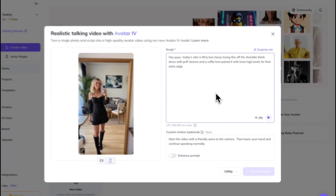Then go ahead and hit generate. The burning question we constantly get for Avatar 4 is: why is there only a five-minute limit? I want more credits. Well, I have great news for you. You can now purchase add-on credits for Avatar 4 — $15 monthly for 300 seconds of video generation, or $150 yearly for 3,600 seconds of video generation.